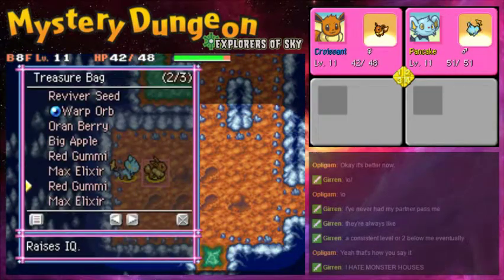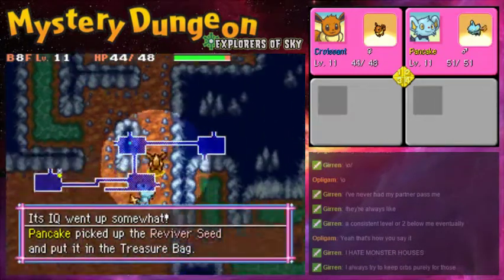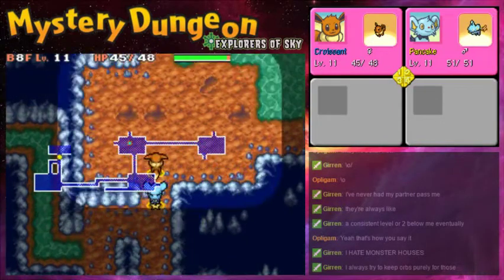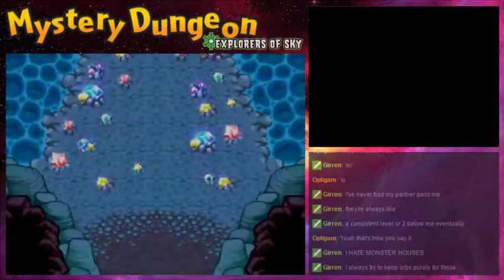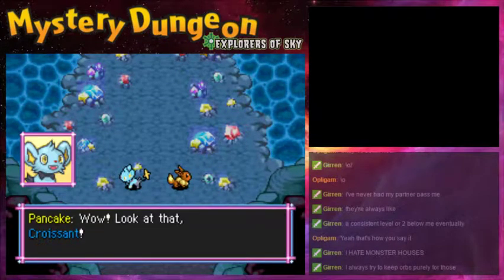Just throw something. Red gummy, eat it. Okay. Grab that. Yeah, the orbs are very helpful for monster houses. I was just mentioning before you got here, Britt, that there's actually a move in this game you can learn, and it's dig, and you can dig through dungeon walls. Which is also kind of helpful in situations like that.